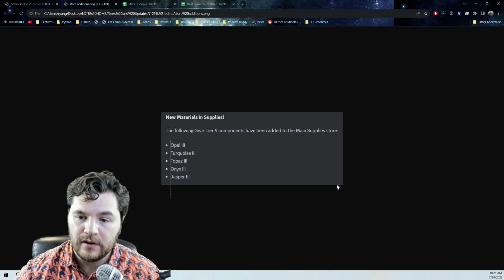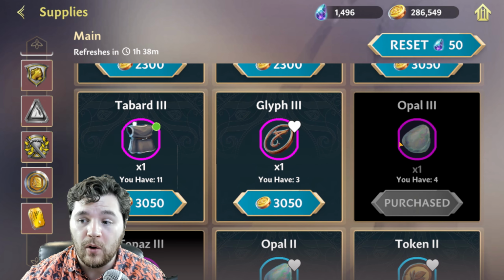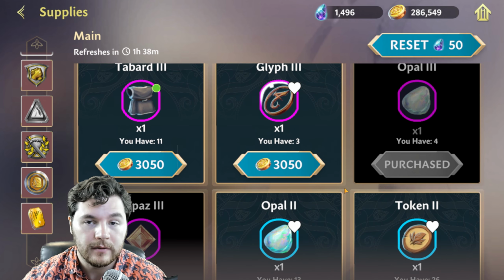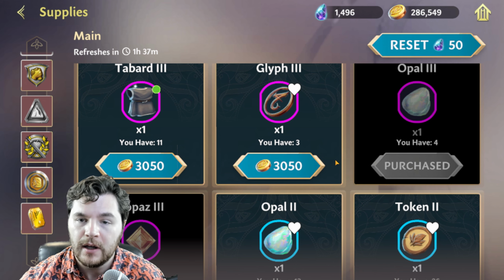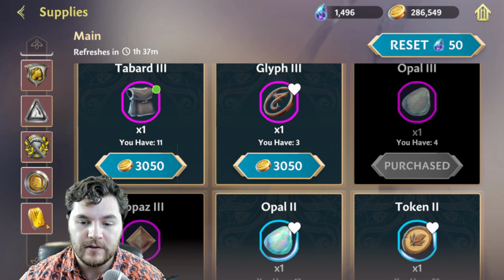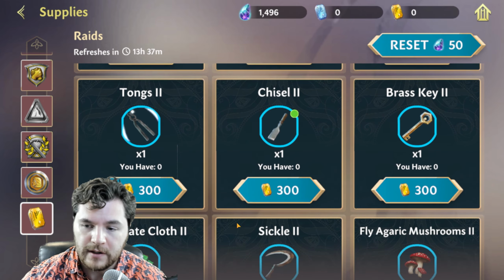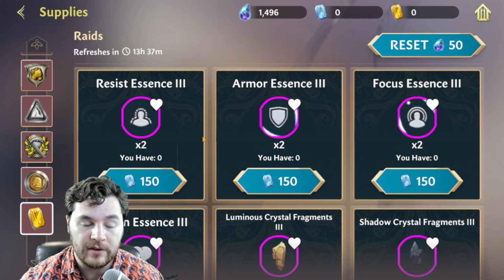Next thing I want to mention is that they've added these new materials to the supply store. These are purple materials: the opal, turquoise, basically all the gemstones, and these are gear tier 9 components. If we go back to the game and look at the supply store, it's these. So topaz, opal. You can currently only find these in the main supply store for gold. I have been purchasing them because I'm interested in eventually getting some of my characters up to gear 9, but this is the only place you can find these pieces. The other piece you need is the essences, which you can only get down here, with these mithril raid tokens.